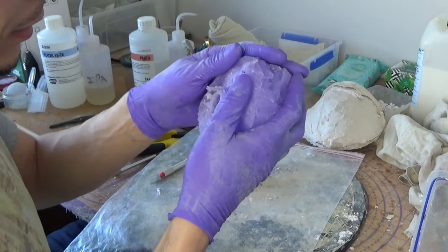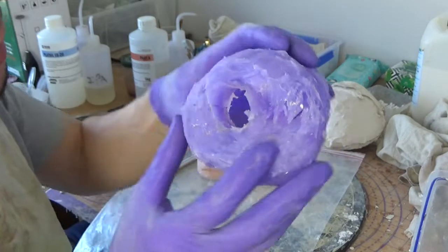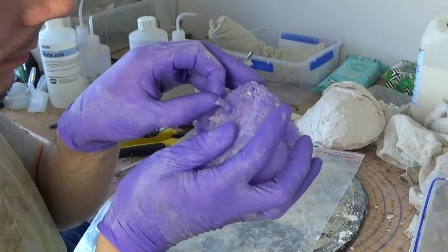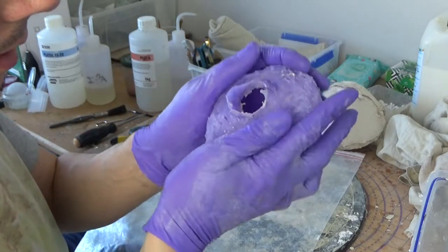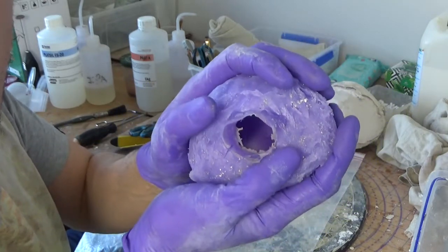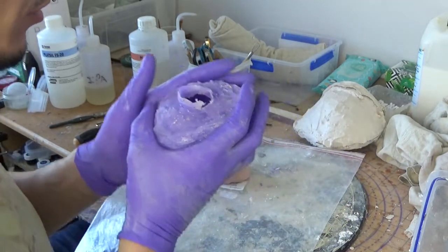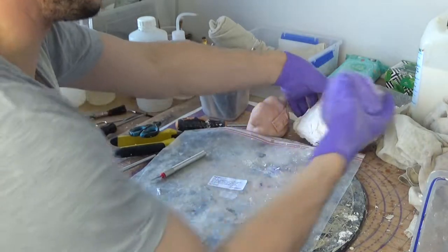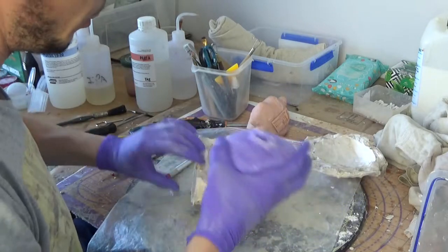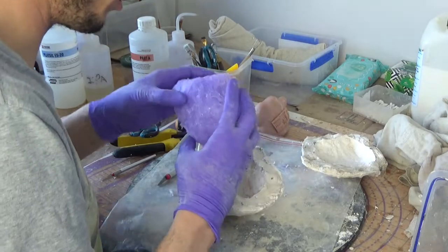And as you can see, the mold will lock back onto itself very well if you align the teeth. You can barely see, and then because the hard shell will hold that and it will be upside down, there will really be no chance of a leak. So let's just make a quick fit test. The only thing I'm worried about is this part is quite big, but it should be able to.